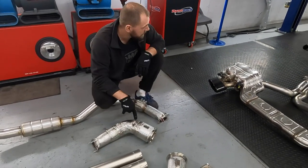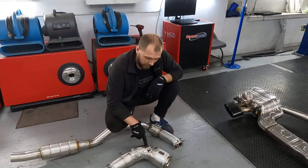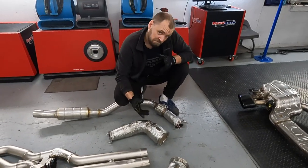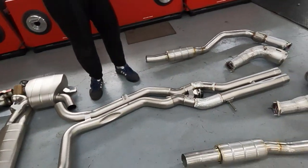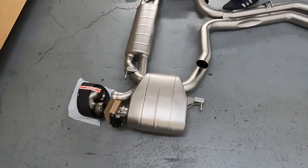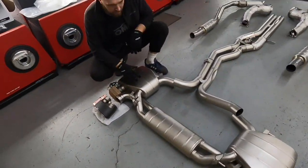Oh, it's the funniest thing. You know what the hole is? Talking about EGT? Yes, it's for the EGT sensor. Cool. Cut, high flow, race resonator. And here is the muffler. Looks like a snake, but this is just a muffler.